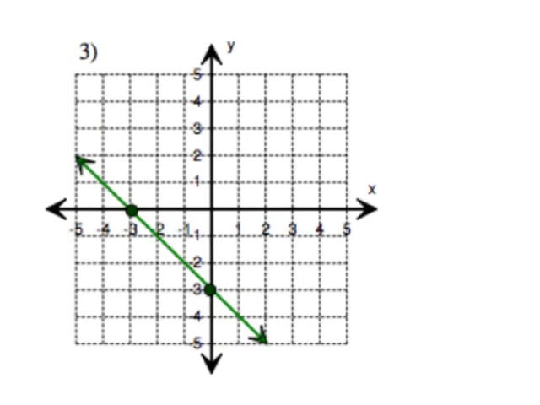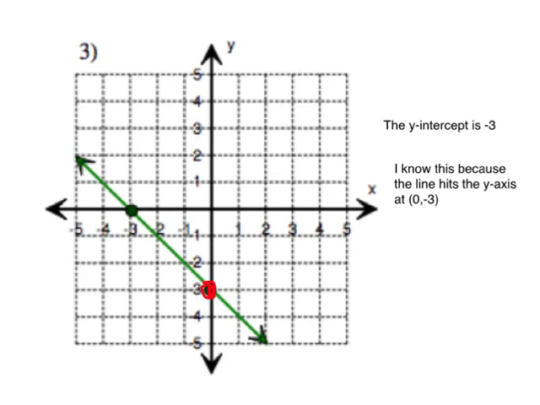Looking at number 3, again we're just trying to find the point where the line in green hits the axis. What is that point? Our point is still going to be negative. So the y-intercept is -3, and how do we know this? We know this because it hits the y-axis at this point, 0, -3. Our x value at the y-intercept is always going to be 0.